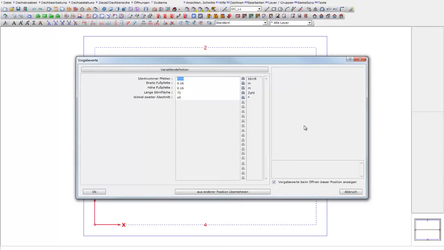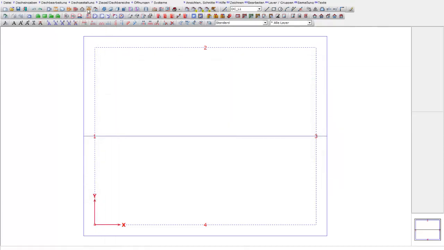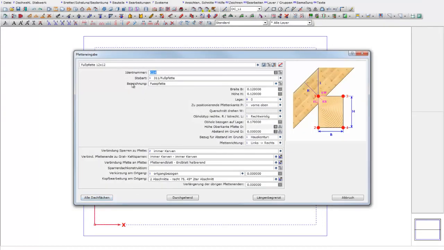This dialog box for the default settings, if I leave this tick here, appears every time I open the structure. I confirm that, and when I switch to the roof structure and want to input bottom plates, I have a setting here that I've always used.